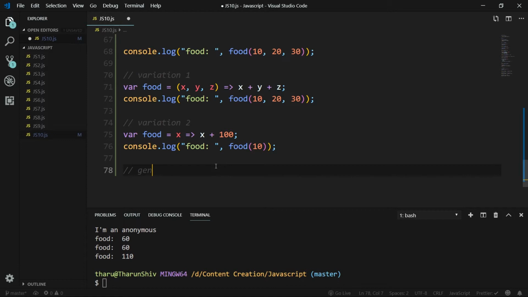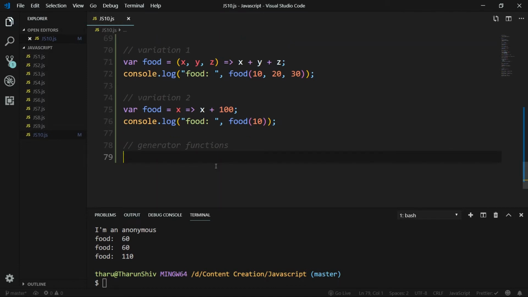Now let's talk about generator functions. Usually when you write a function, and if you use a for loop to loop through the values of that function, then the for loop doesn't have any control over the function which returns the value, right? Because if the function has a list, say 1 2 3 4 5 6 7 8 9 10, and you use a for loop to fetch all the values of the function, then it's going to be fetched in a stretch, right? 1 to 10 is going to be printed.